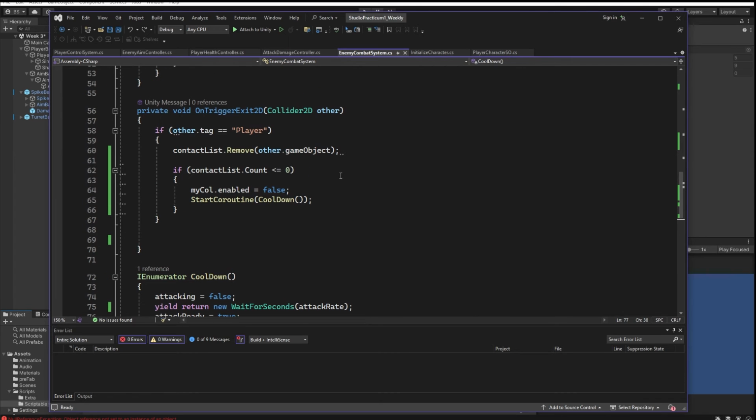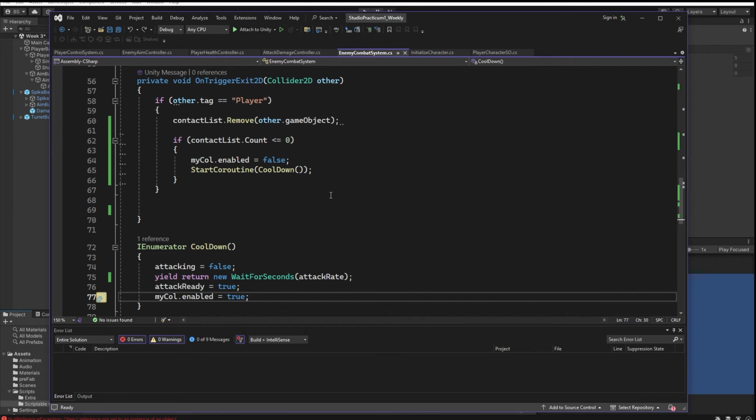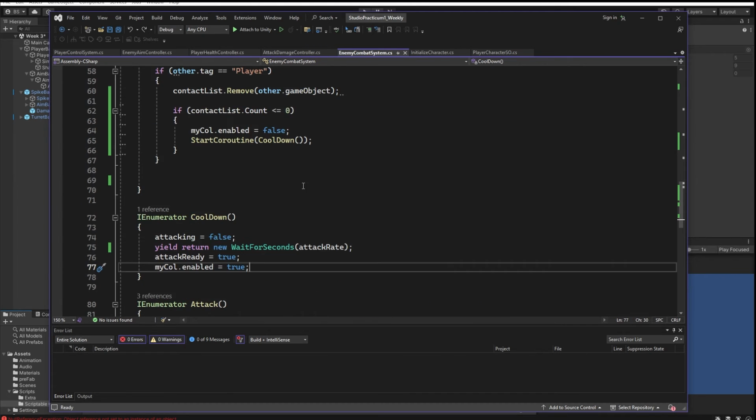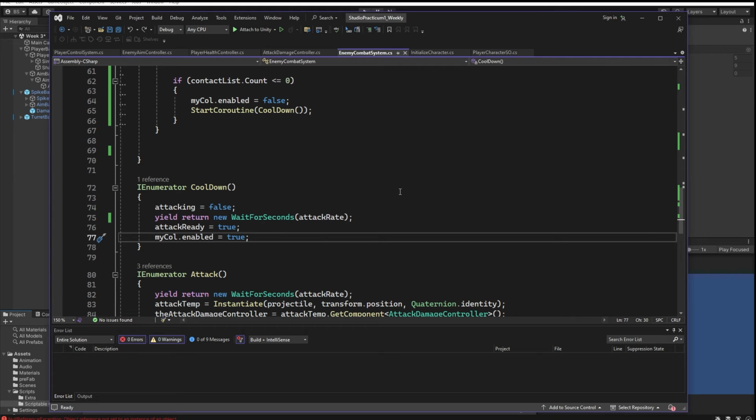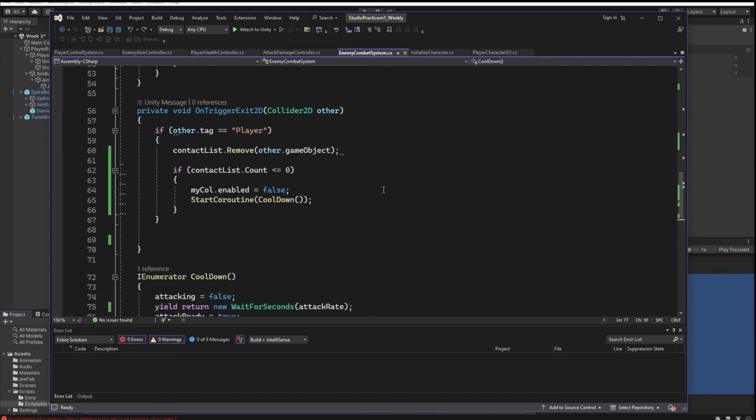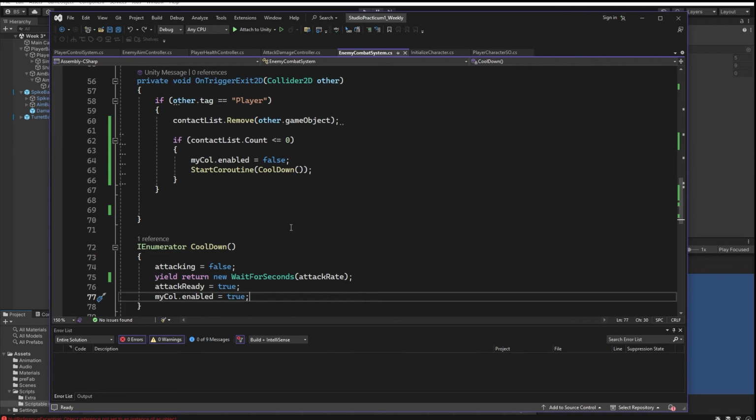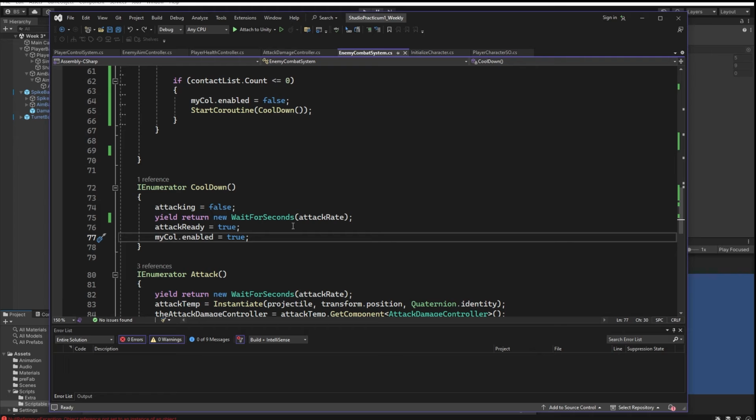The reason why we've got this cooldown in place, it's going to prevent our players from dodging in and out. Theoretically, there could be an error that's created if the player is moving in and out very quickly of the trigger. And I wanted to avoid that. I don't know if it's necessary to have this, and this actually sets up a delay after each attack. So if you've attacked and then you leave the trigger area, there's actually an attack rate amount of time where you can kind of go back in and not interact with this object at all because the collider itself has been shut off. So that's it. As a player leaves, if they're the last player, we go into this cooldown, and after the cooldown's over, everything gets reset and we're ready to fight again.